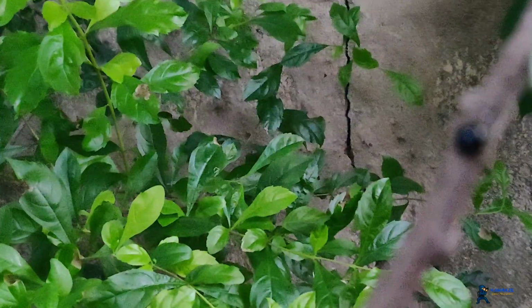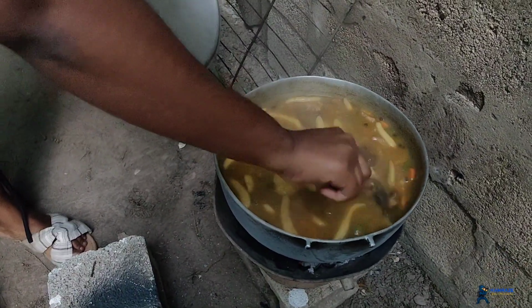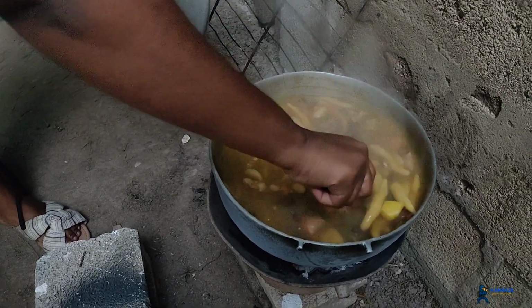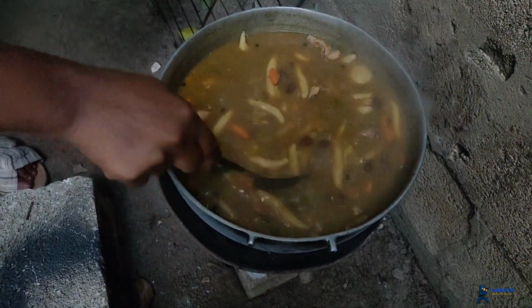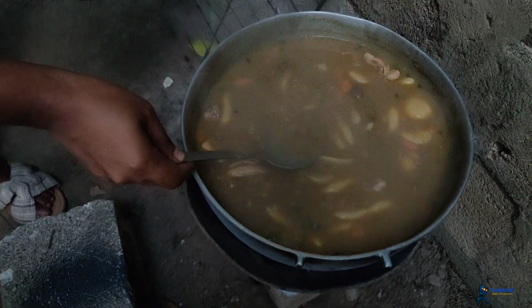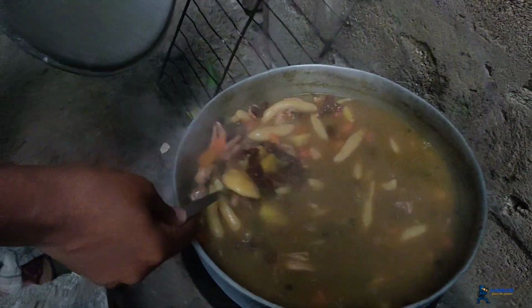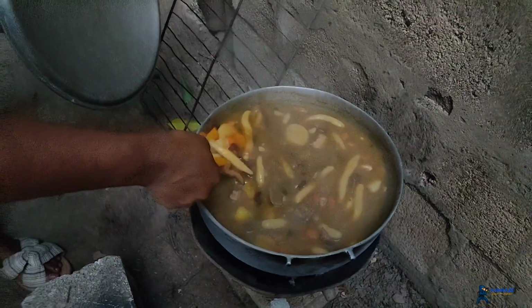Whoa, stop, wait. How fast am I cooking, child? Yes, so how does the pot look? Beautiful, gorgeous, nice. Ooh, colorful. And the aroma, wow, so good. It smells so nice. Oh my God, look at that. Wow. This is going to taste delicious.